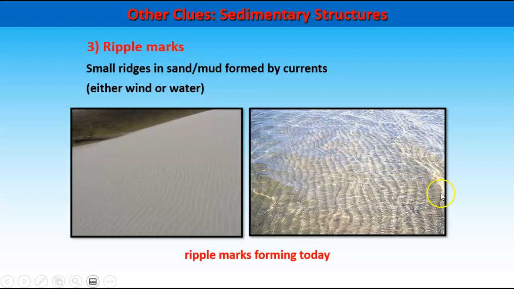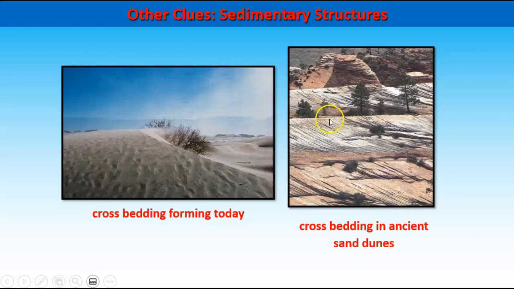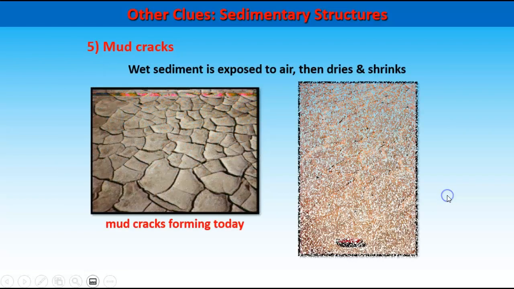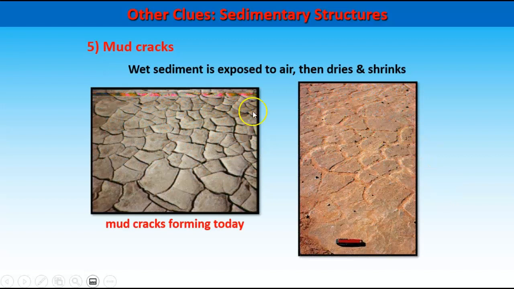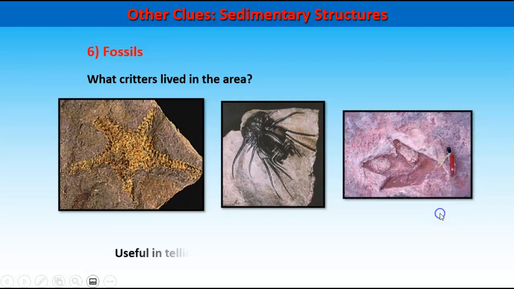Other things that can tell us about the environment is some of these ripples can be preserved in the rock record, telling us where this material was deposited. So like deserts or things like that. We get some weird internal structures called crossbeds. We get mud cracks, another indicator of the type of environment that this material was deposited in. We can even get some fossils that are preserved in sedimentary rocks, which can tell us something about the environment where these pieces were deposited.